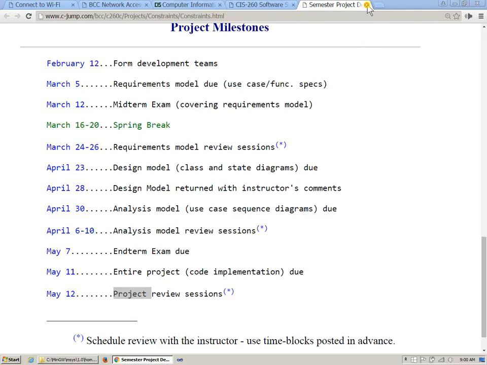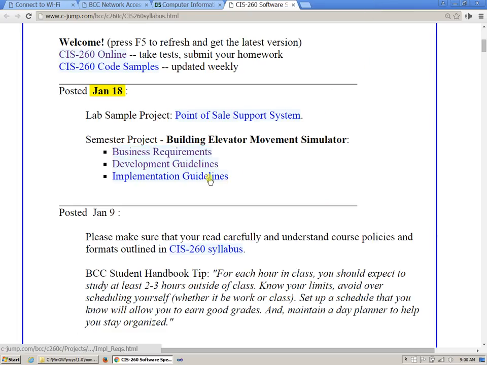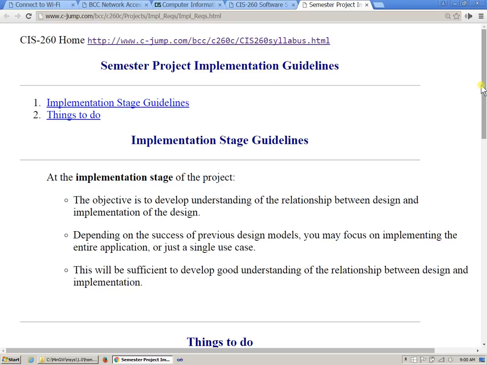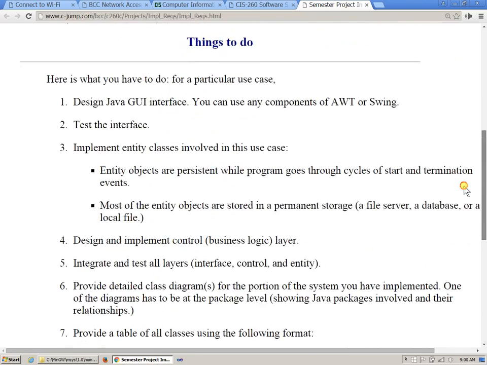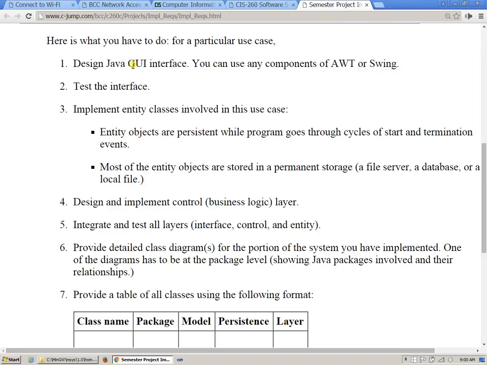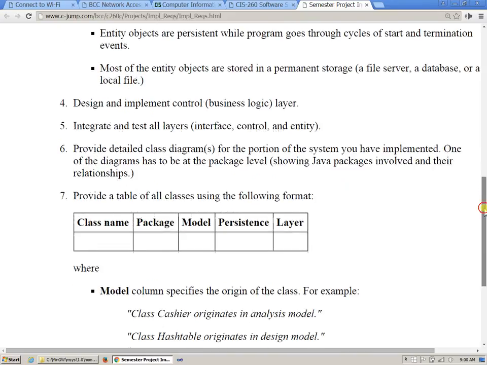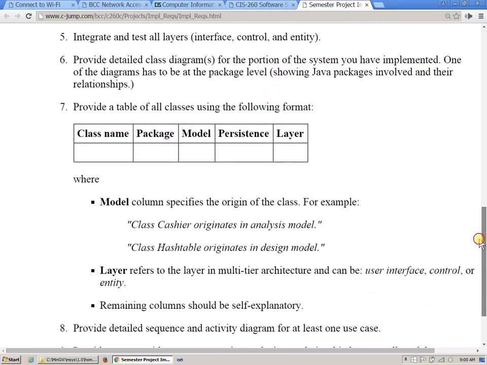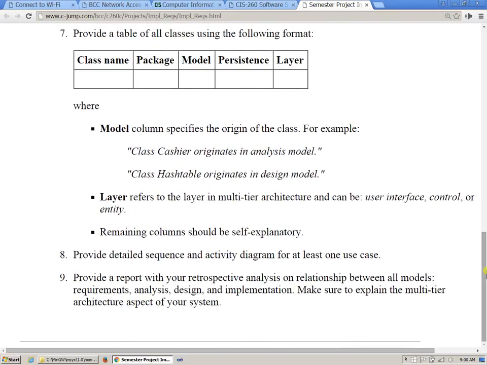So this is information specific to the project. I would also encourage you to read the implementation guidelines. So basically what's required, and I am specifically talking about the Java graphical user interface, because originally the course was designed for people who take Java, actually 2 Java courses, before taking this class. But realizing that a lot of you have just plain C background, it's okay to work on it using C. So this is not Java specific, but essentially more information about this.